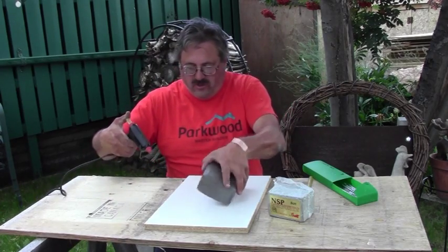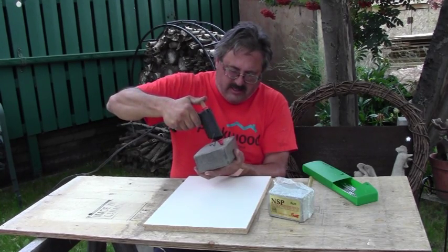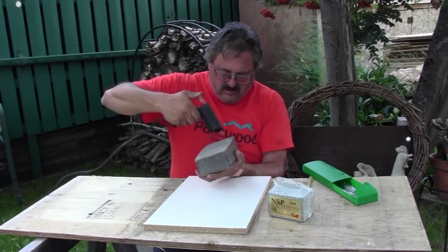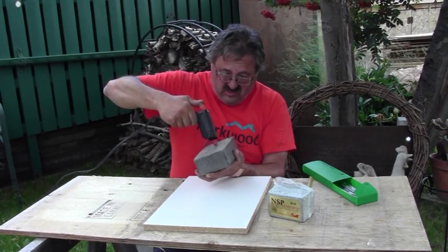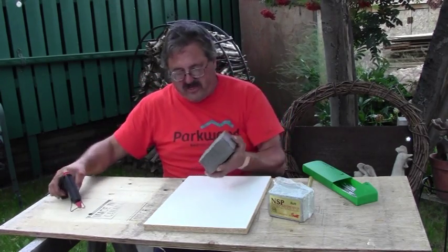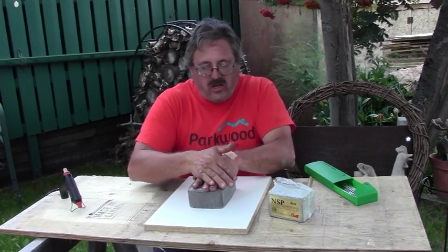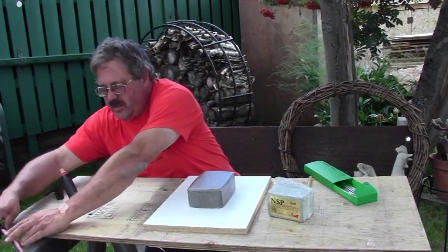Let's see if the glue gun is warm enough — it seems to be, it's dripping. There we go — a nice bead around there. The idea is just that the model doesn't slide around while you're trying to work with it. We'll just set that down, give it a minute to cool and then we can proceed. We don't need the glue gun anymore, just unplug that, and we'll get out our clay working tools.